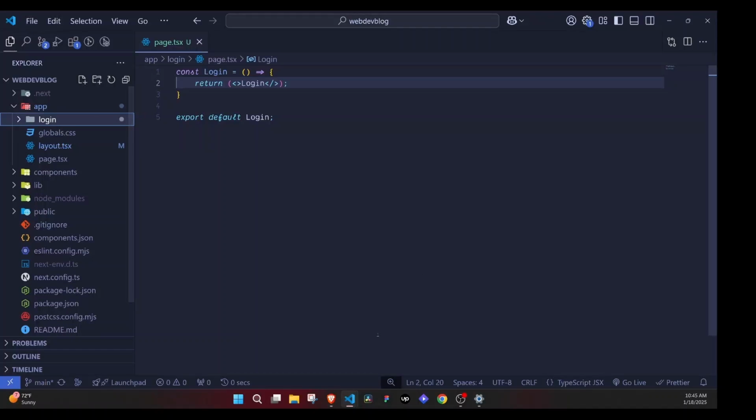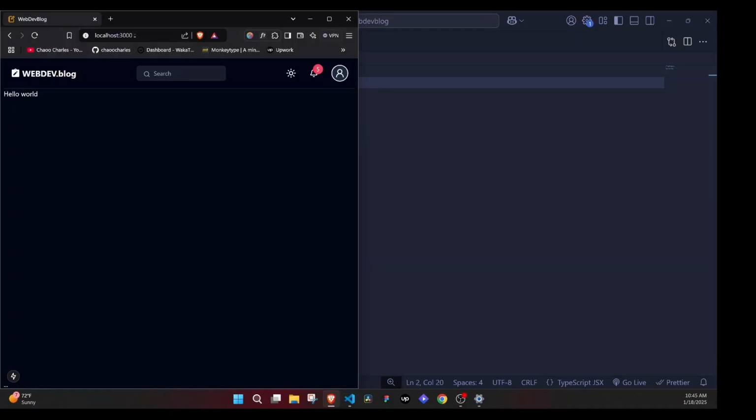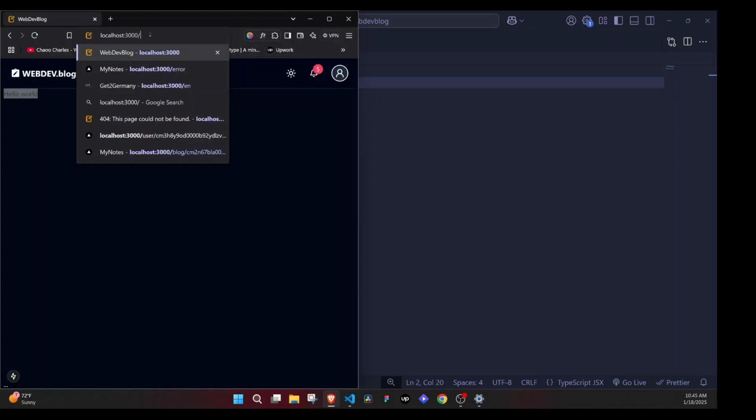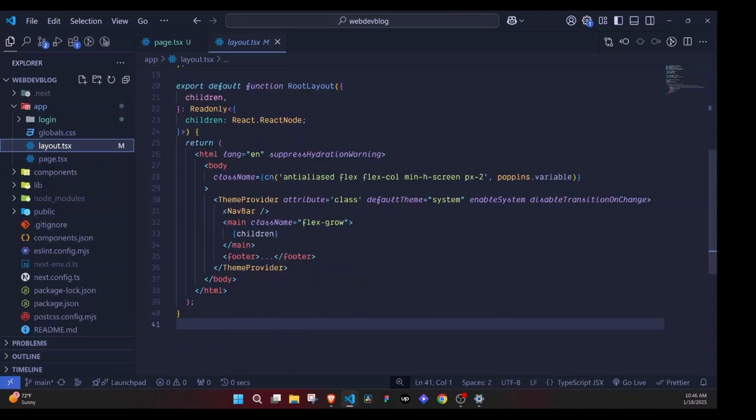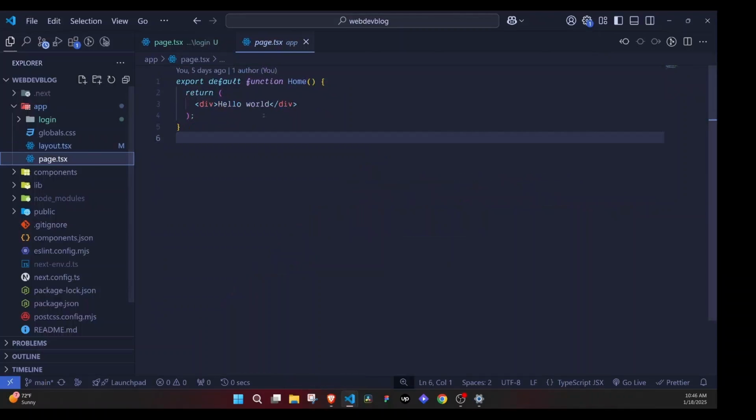Okay, so you can come here and we can see if the content will change by saying slash login, and I'll hit enter. Once it loads, look, we have login here and our navbar remains because our navbar is at the root layout. At the layout here, we added the navbar. And I told you these children will be the different pages. So the navbar will be consistent in all pages of our application, and children is the different pages. That includes the home page, and now we have added a login page.